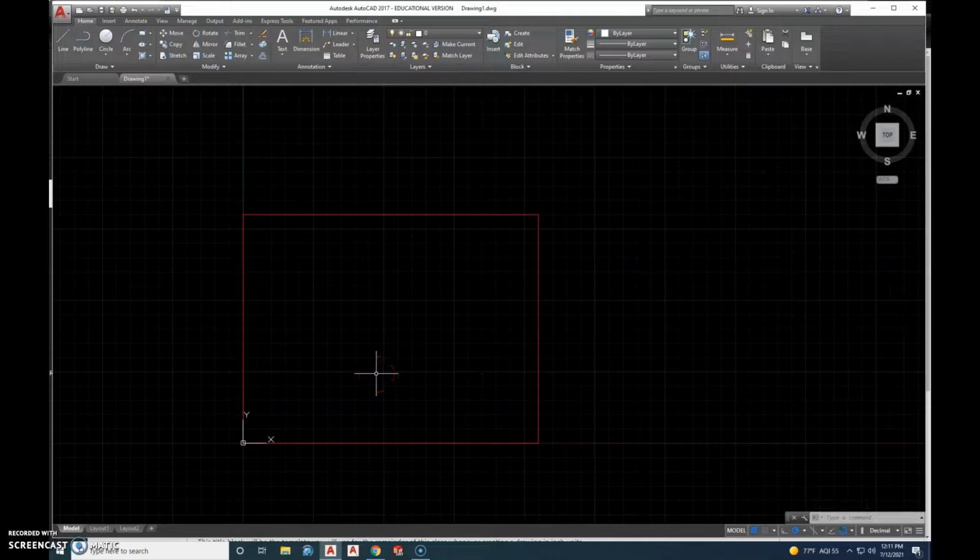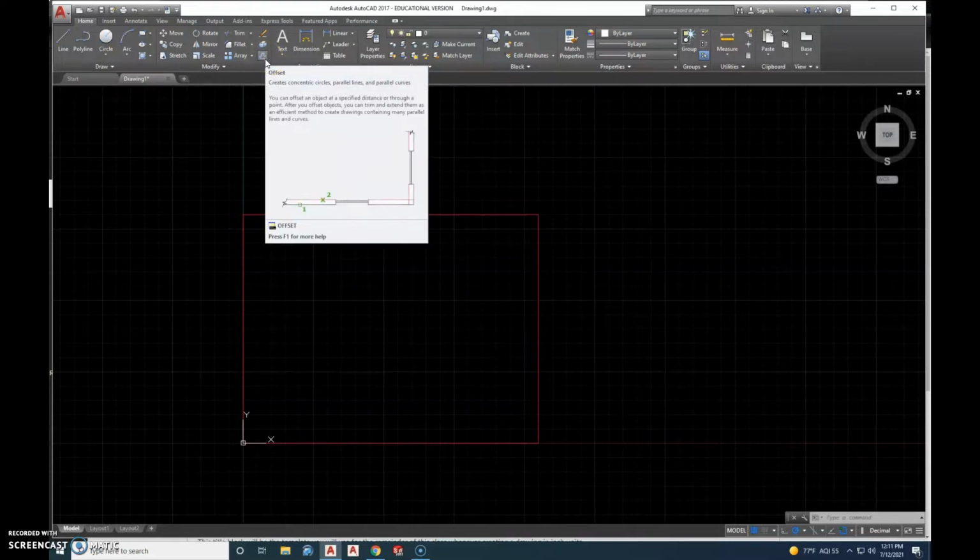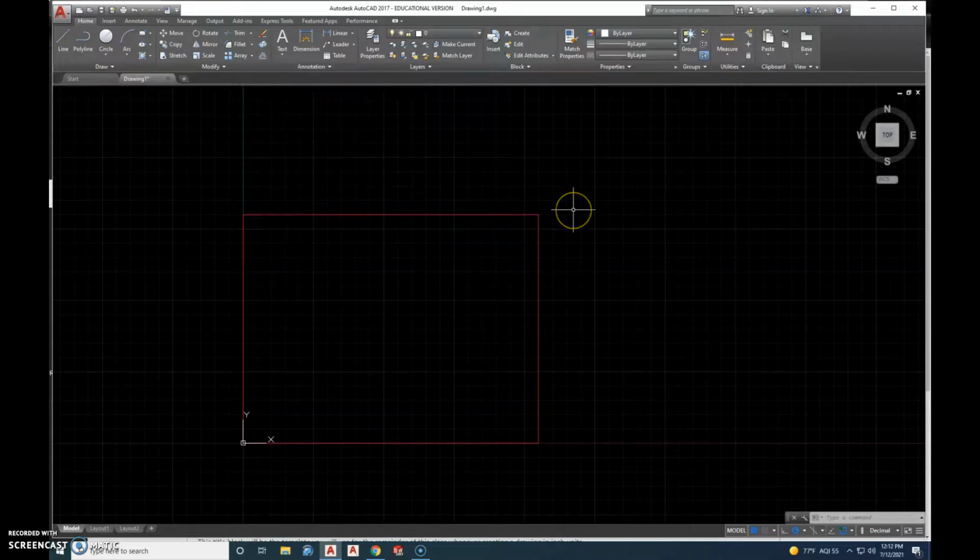The next command that we're going to talk about is the offset command. Right up here, hover over it. This is the offset command. That little window prompt opens up, says offset, and talks about how to use the command. There are different ways that you can use it. One, you click on the button.